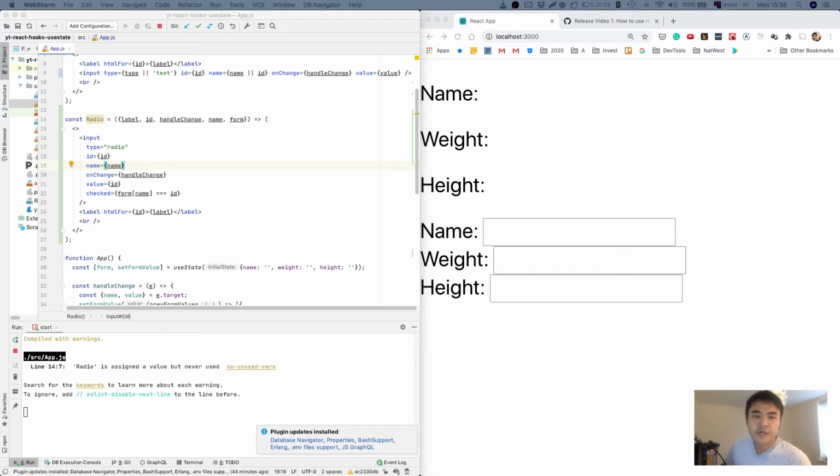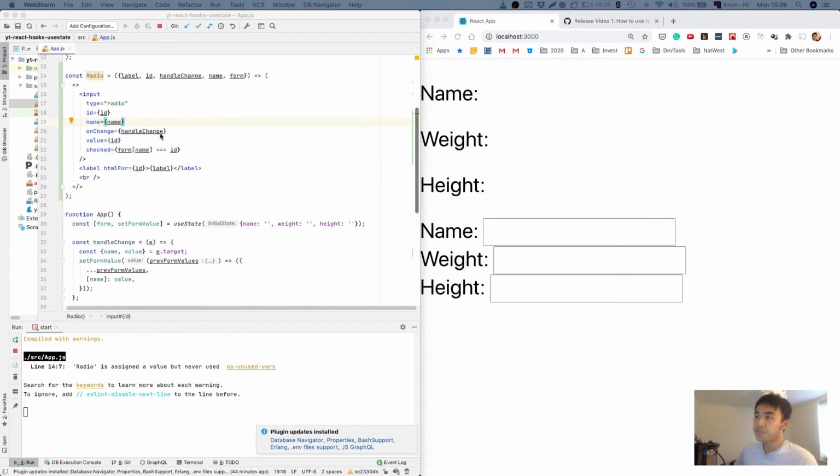The important thing about radio components is they're grouped based on the name attribute of the input. So we will have one state property for a given set of radio buttons. When a radio is checked, we want to update the state so that the value of the checked radio is set. And to make this component a controlled input, we have to set the checked state based on whether the value of the state property for the set of radio buttons matches the current radio button's value.